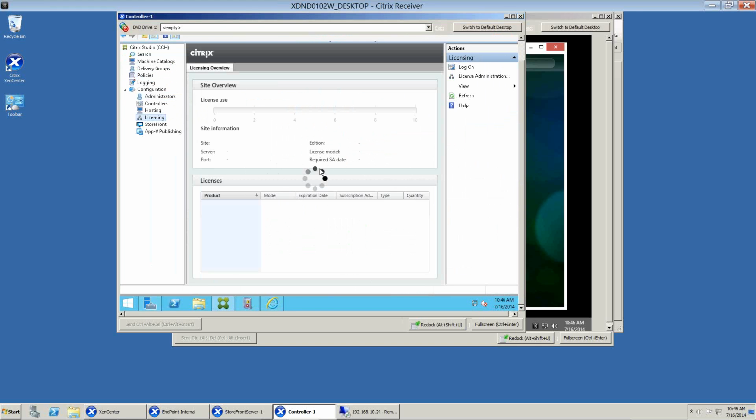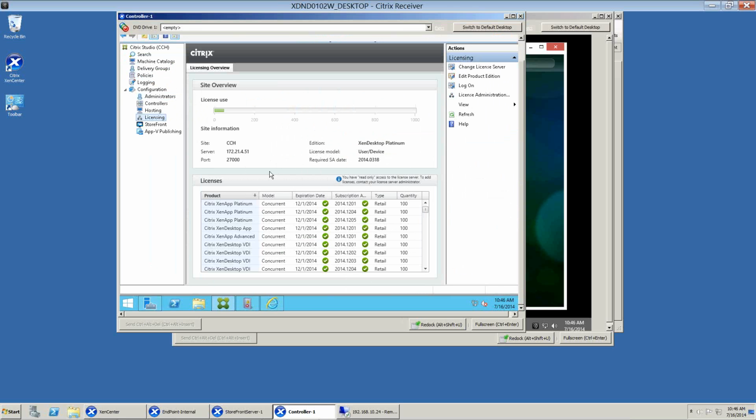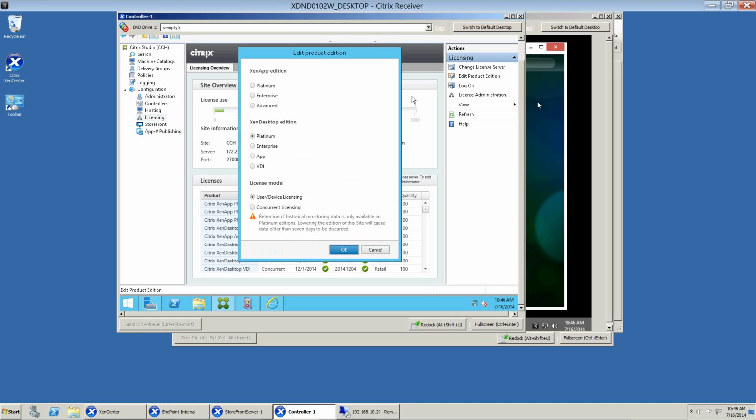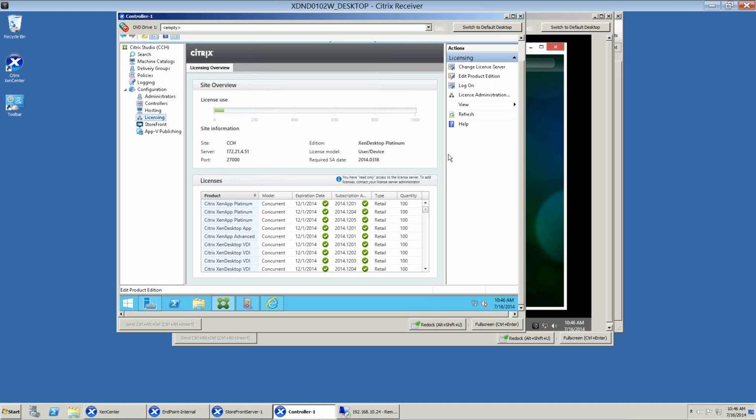And I'm having some network problems, so it's obviously not showing up. It should pop in here in just a second. There it goes. So we have our licensing, so we can change our license server here without going into group policy, which we used to have to do. So we can just come in and change our license server from one location. We can change our product edition that we currently have. This one I'm currently running is in desktop, pretty much the same thing. But if I'm running XenApp Platinum Edition and I later come in and I purchase this in desktop, all I need to do is come in, pop it on over, and I'm good to go. So this is licensing, and this is our Studio.